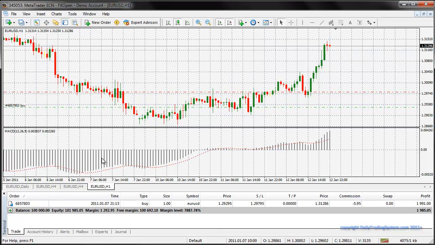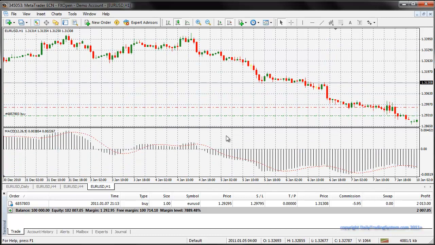When you have the histogram here that you depict by the black horizontal lines, we have the 0 line here, which is also referred to as the vertical scale. We have the histogram, we've got the bottom part of the histogram, and we have the top part of the histogram. The bottom part of the histogram indicates that you're in selling territory, and when you see the bars above the 0 line, we're now in buying territory.